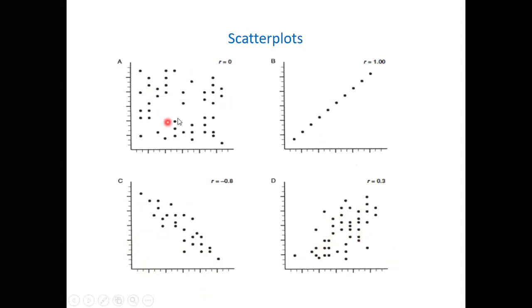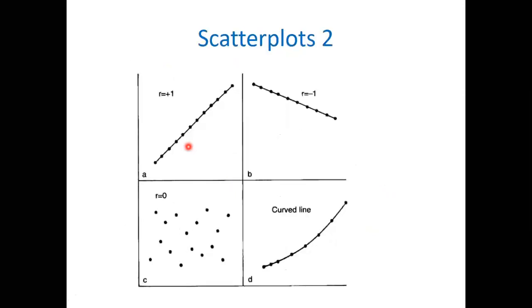But look at this one. Can you pinpoint whether it is going up or going down? It's scattered like that. Its correlation is 0. Again, look at positive perfect correlation and negative perfect correlation. Then the curved line: sometimes the relationship is curved, so it is not a straight line. You can see that as one increases, the other increases, but not linearly.